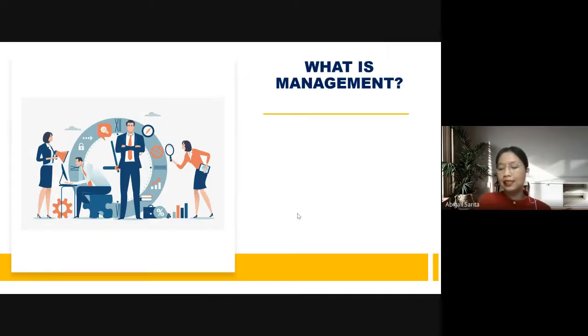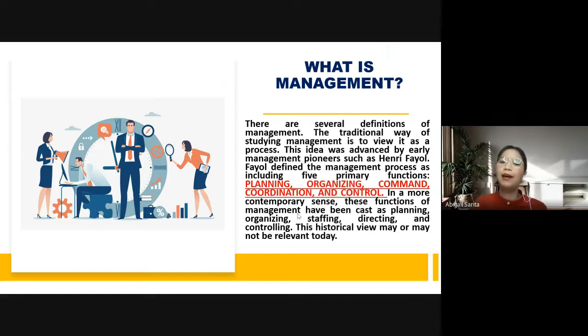Moving forward, let's discuss what is management. So when we say management, class, just remember, management has several definitions. However, it has five primary functions, which are planning, organizing, command, coordination, and control. So these are the actions that an organization is going to undertake in order to do their operational services. When we say management, it is how they run their business or the facilities where they belong. What are the standard operating procedures followed by each employee of an organization or business. So that is what we call management.